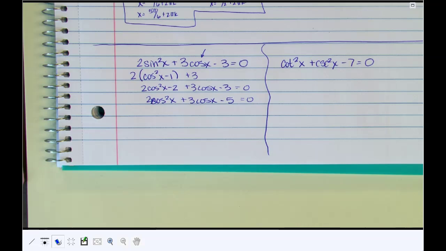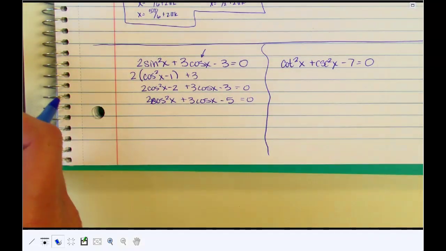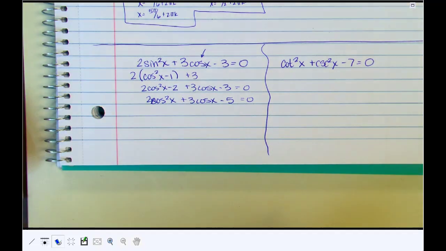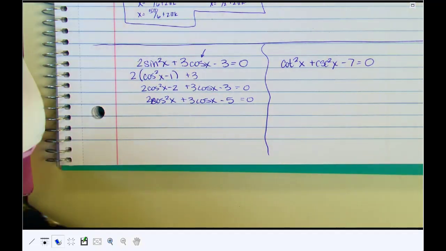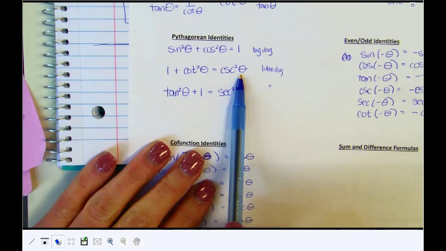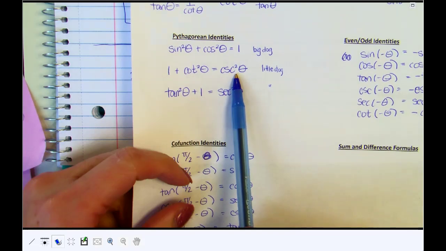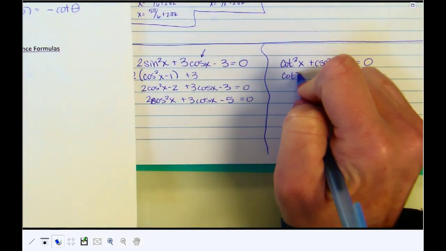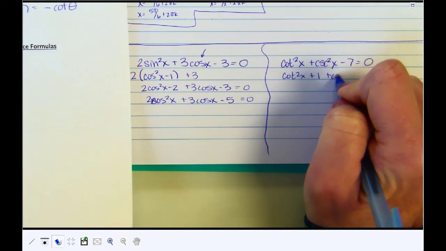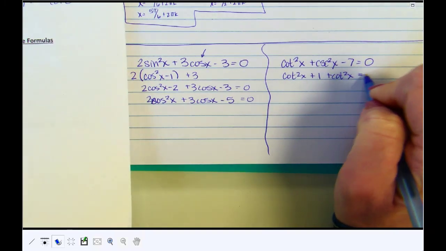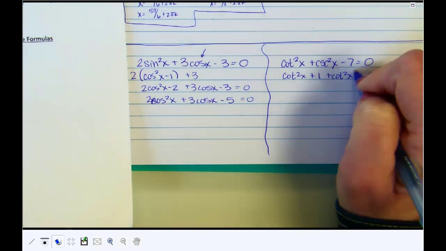So it doesn't matter. So what does the thing say? The thing says cosecant squared is, let's see. This says cosecant squared equals 1 plus cotangent squared. You guys, I'm all about efficiency, which is just a nice way to say I'm lazy about this. I don't want to switch this around. I'm just going to take out the cosecant and replace it with 1 plus cotangent squared. Plus 1 plus cotangent squared is equal to 0. Oh, I forgot my minus 7 in there.